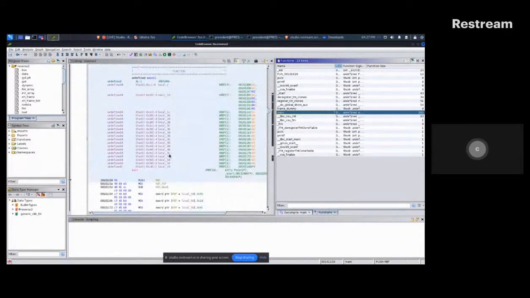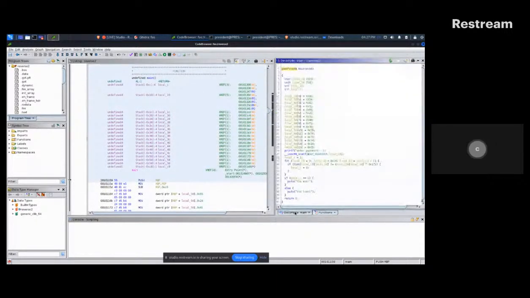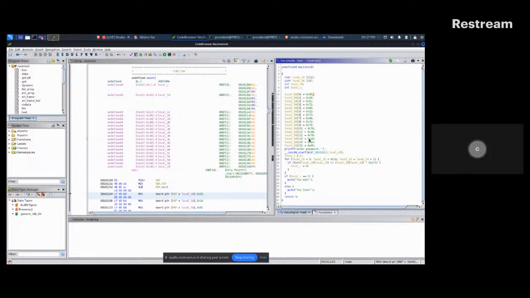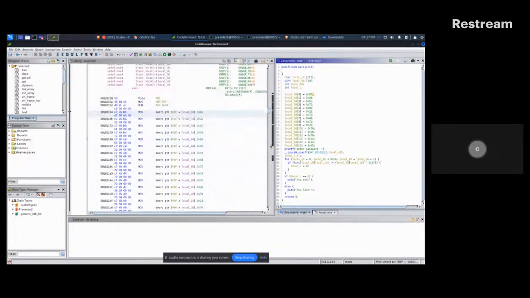Then probably the coolest tool in Ghidra is the Decompiler, which takes the binary and turns it back into C code. It's not perfect. It doesn't really maintain variable names, so it's not super easy to read, but it's easier than reading assembly.